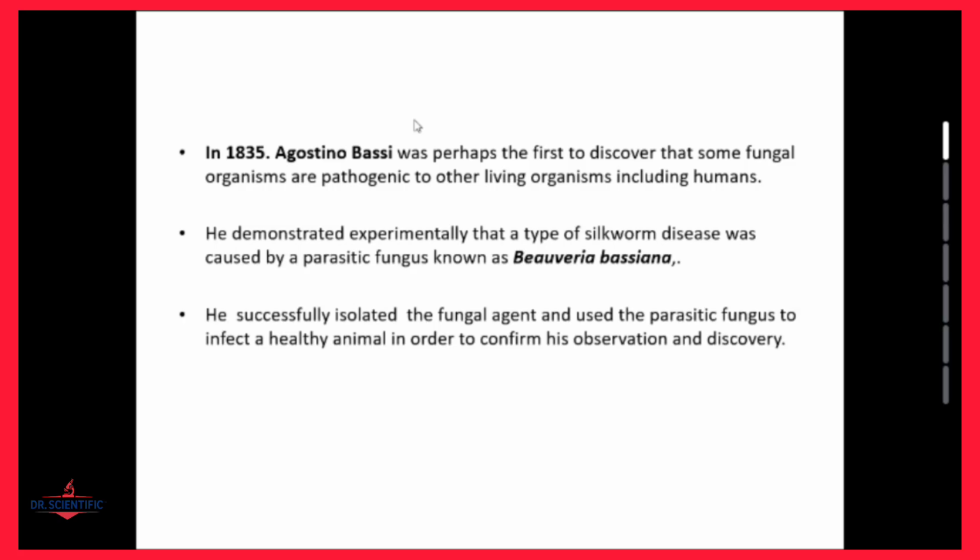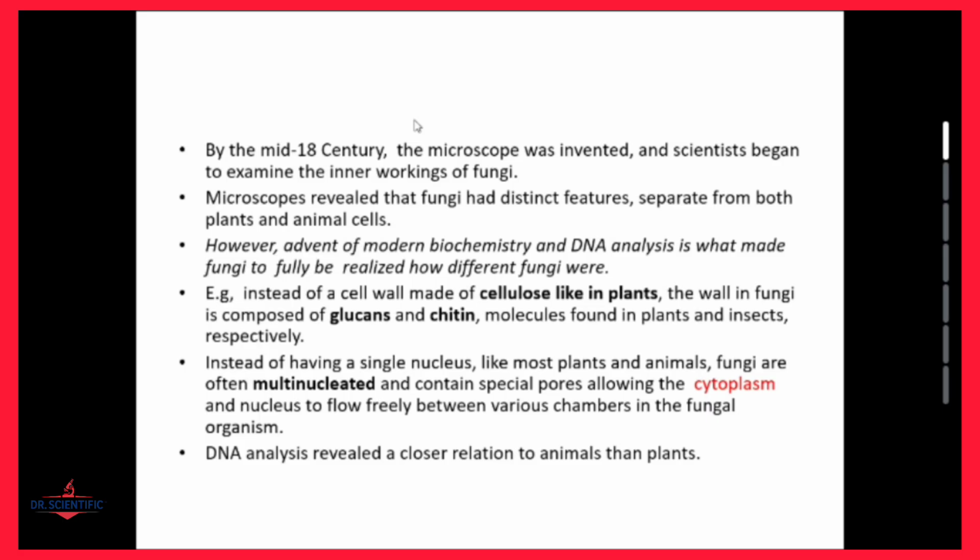So in 1835, there was a scientist by the name Agostino Bassi, who was the first person to link an ailment with a fungal pathogen that could cause disease. He demonstrated the first fungal agent, Beauveria bassiana, to be a fungal agent that could cause what we call silkworm disease. Are we together up to there? Yes. Thank you. So Agostino Bassi is among the very first scientists to give evidence of what we call fungal infection.